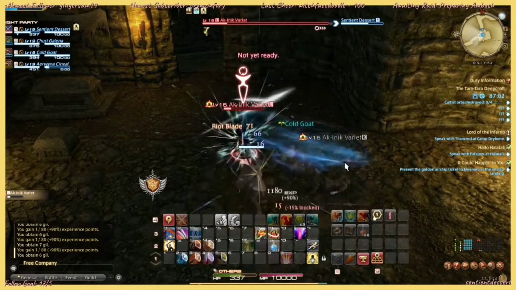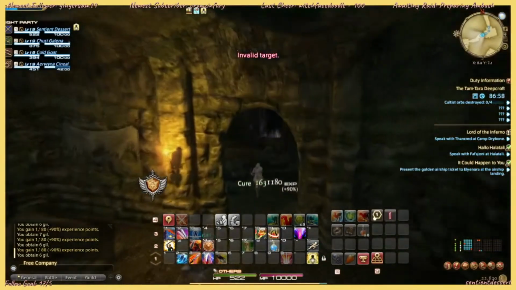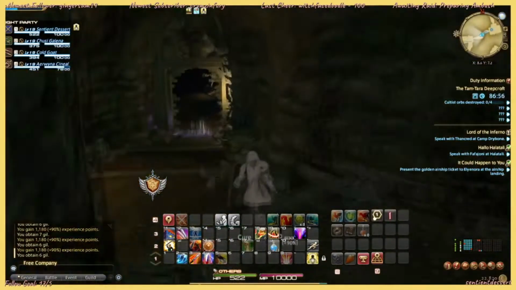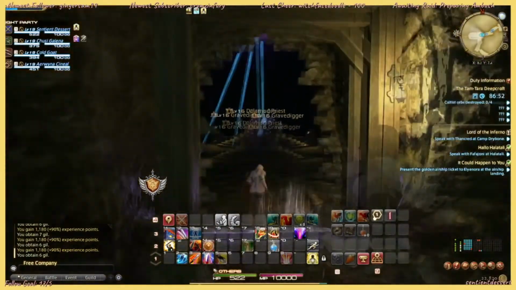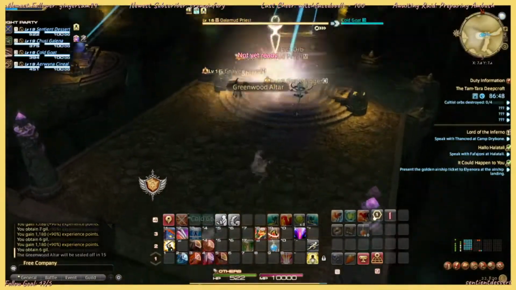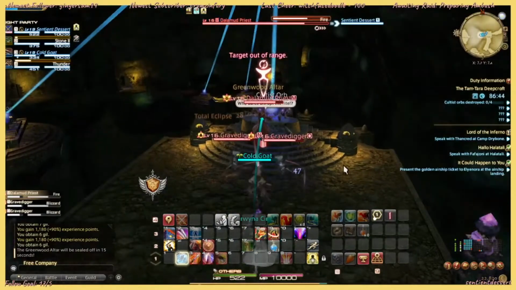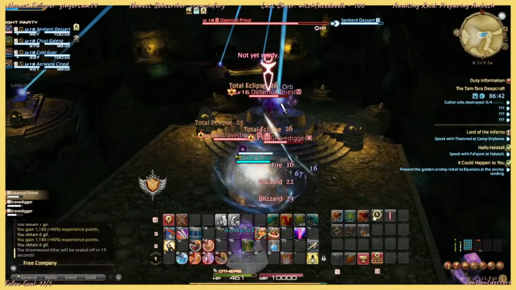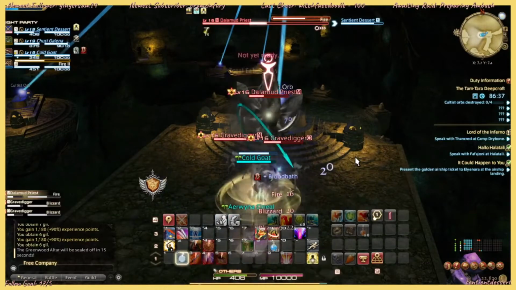Right, we're coming to the first boss. So, in the Tam-tara Deepcroft, there are things that you need to activate in order to unlock the final boss. These orbs are what you need to activate. See, there are 4 total. There's one right here, one over there, 1, 2 over there.